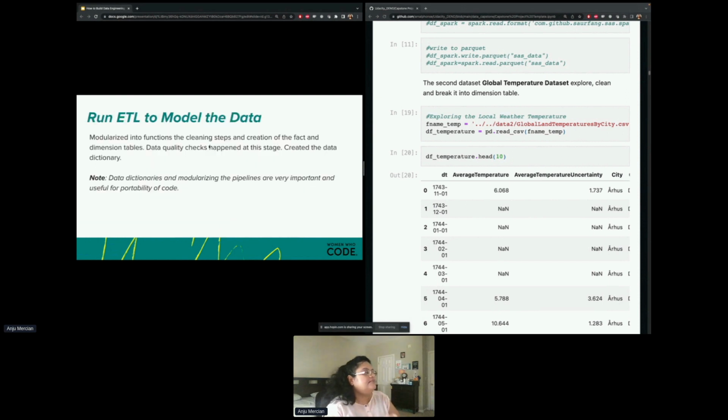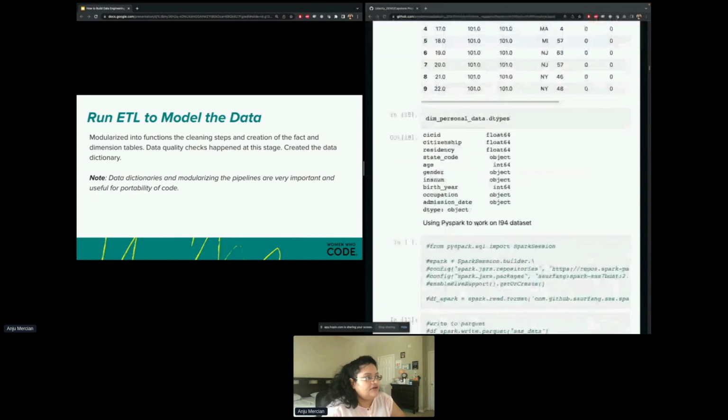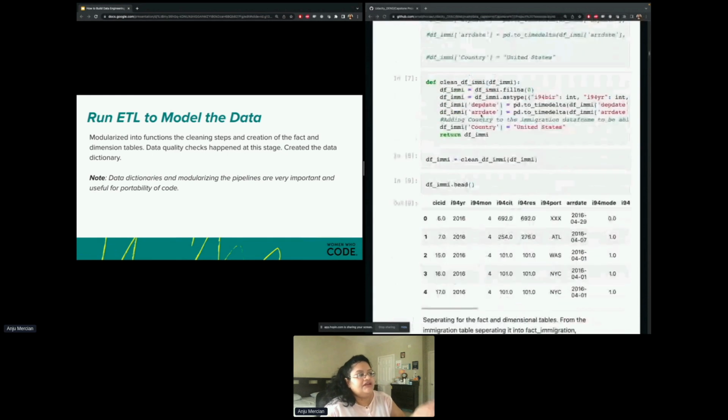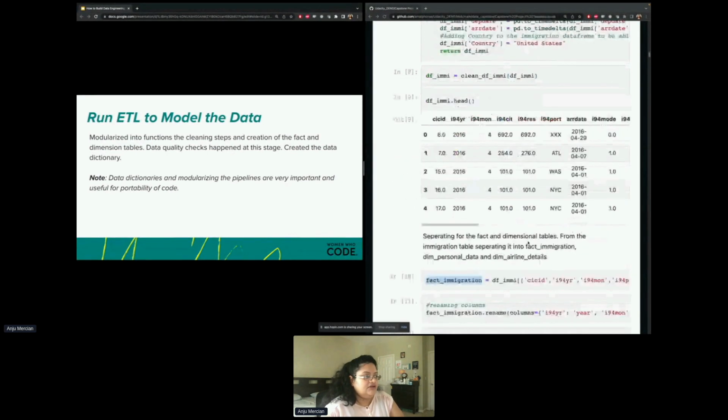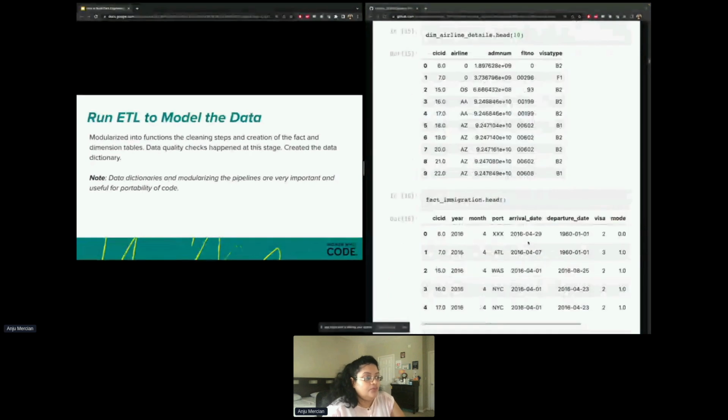Then you run the ETL pipeline. Basically, all of this, you put it into functions, like how I created over here, so that you can just send it in and put it into the Airflow pipeline. Usually, most of the time, companies have a pipeline, but if you are doing your own portfolio project and you're not using something like Airflow, you'll just have it as your own function in a notebook or wherever you're working.